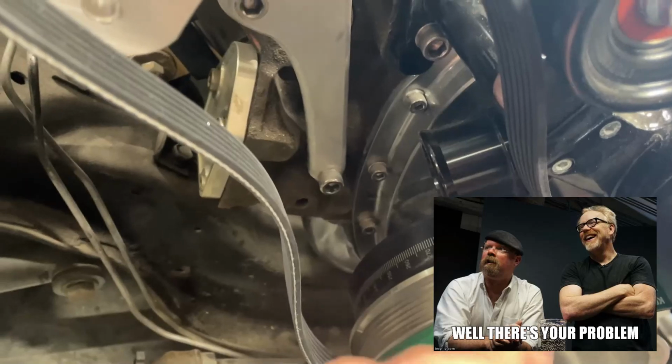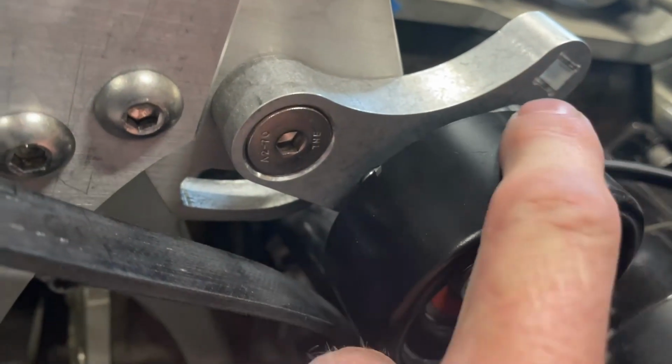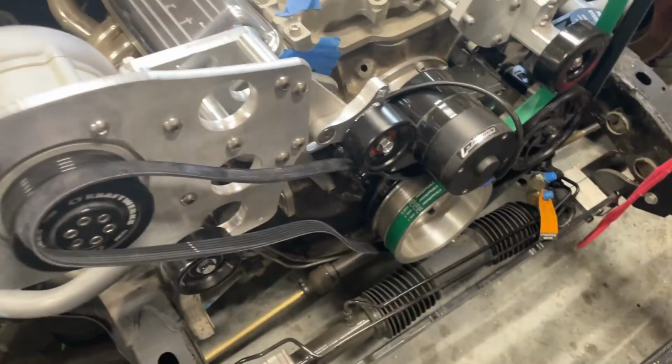So this belt's short anyway, but look at this. It interferes with the water pump housing, which I was worried about. I was thinking that the tensioner would take care of that because I would move this down. But it also interferes with this water discharge pipe. So I need a new water pump solution and a longer belt, or both.